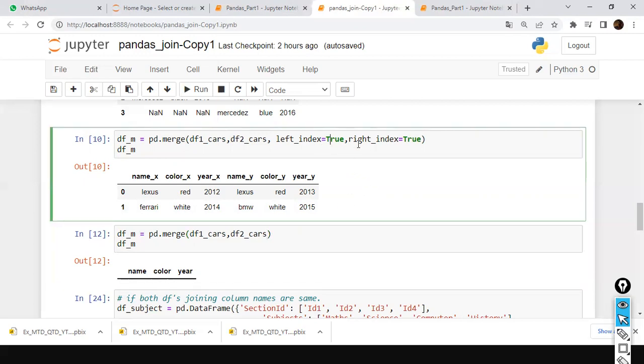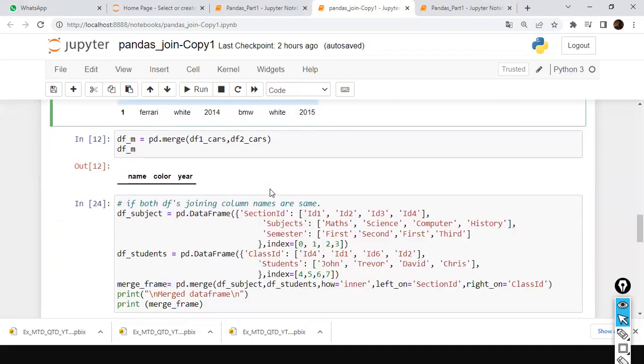So here, we don't have a common column. Instead, you can use the row index value. Row index value is 0, 1, and the same 0, 1 was available in the second data frame. Based on the common row index value, you join these two data frames. But here we did not specify the common column between these two data frames.